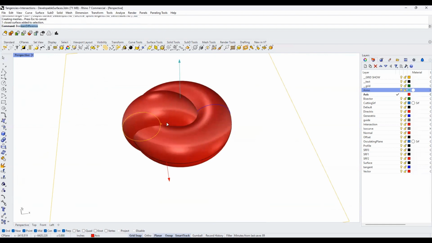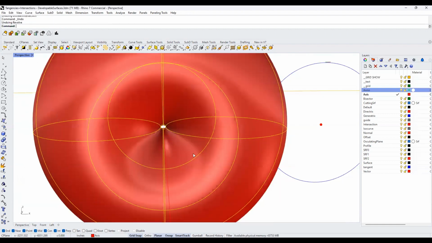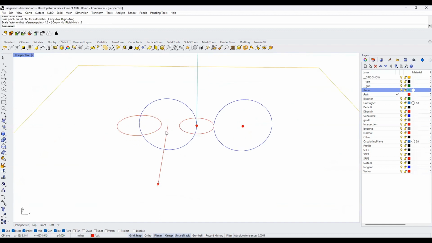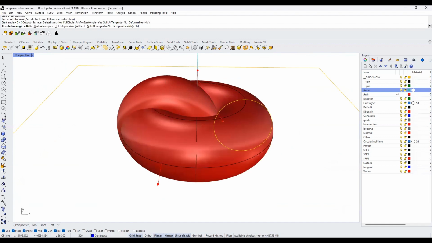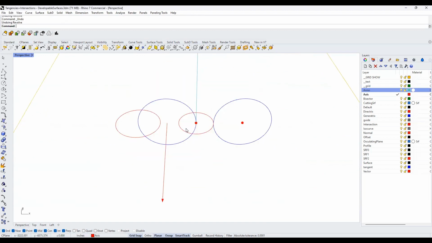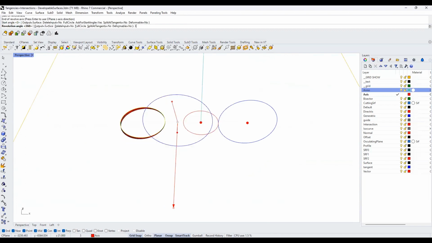And if I intersect these, I get that condition. Of course, I didn't make enough of a hole, so let's do a better job. Revolve, revolve. Getting bigger. So this doesn't have to be constrained in this way. So I'm going to make this bigger. They don't have to necessarily pass through the centers.